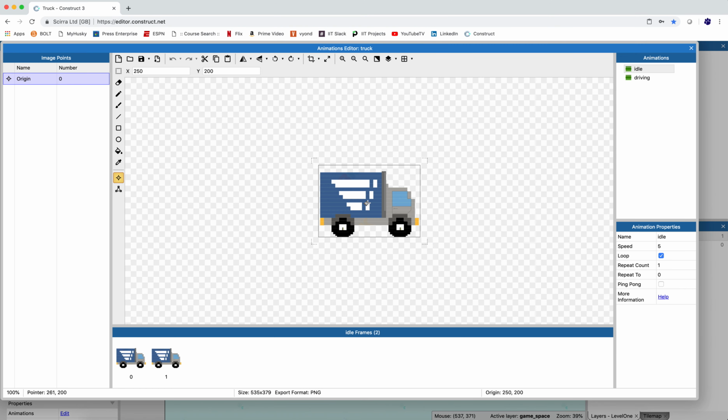That it's spawning here. But what I want to do is, let's go ahead and add over here a new image point. Oh, apply to all animations. Let's see if that works. And can I rename it? And I'll just call it shoot. Where the heck did it go? Is that it up there?